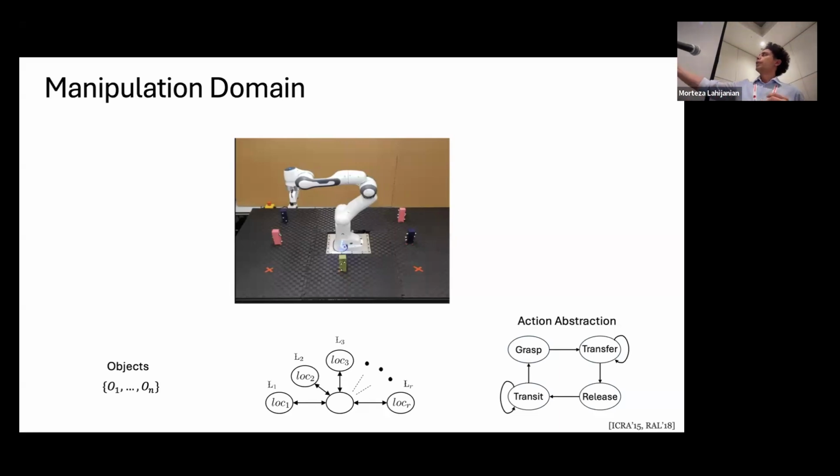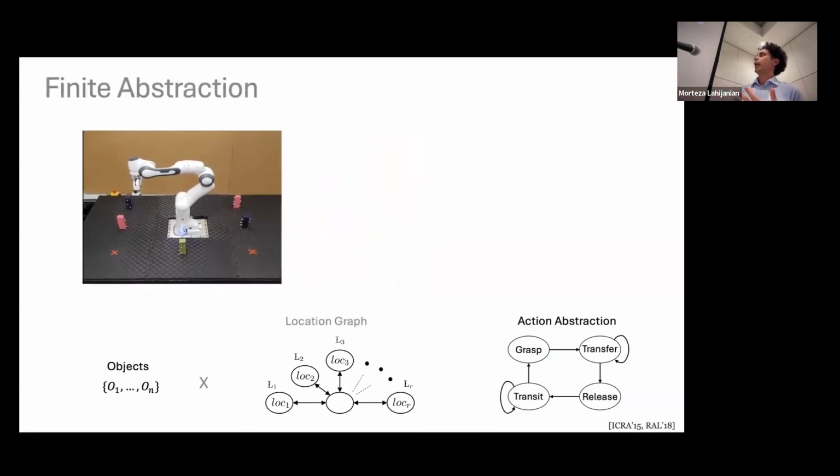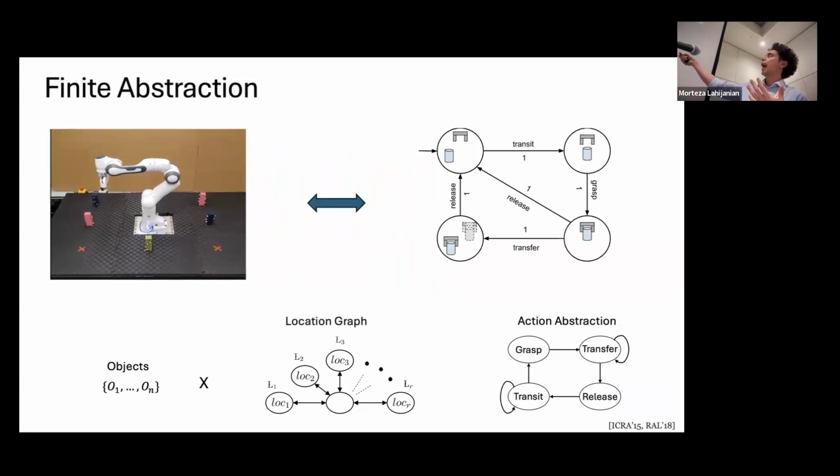So with this predefined space of reasoning, I can easily now turn this into a graph where I have the permutation of all the objects in locations and their manipulation and how it can evolve over time. So this becomes a finite graph, gigantic, because essentially the number of locations to the power of the number of objects is the size of the graph. And I can manipulate them this way. So my end effector can transition to get to an object, grasp it, and then release it and move on to other states. Great, so I have a finite abstraction of my continuous space.